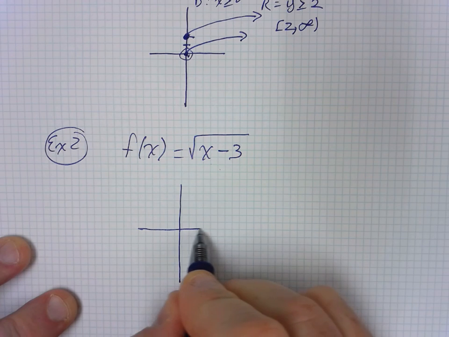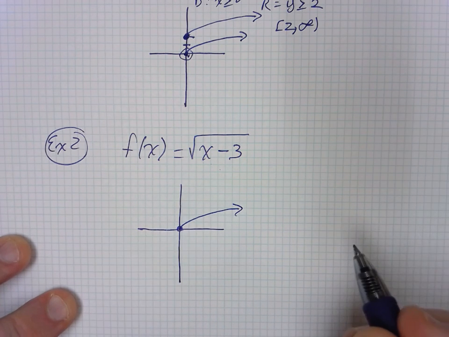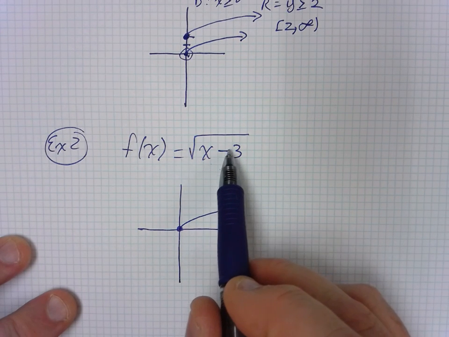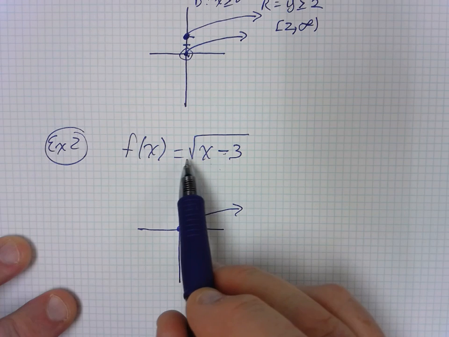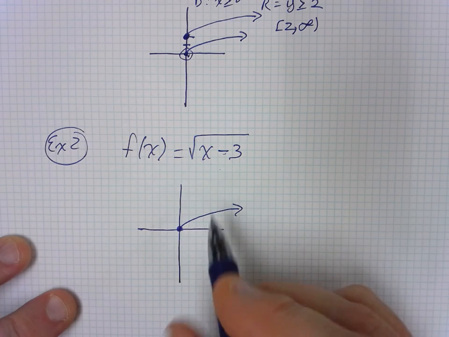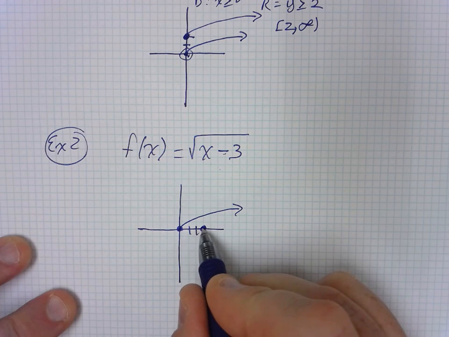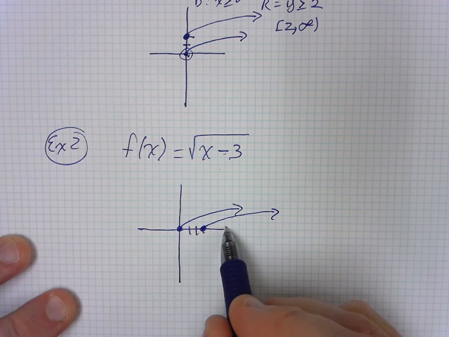Now let me go ahead and put the parent function on there. Parent function is right here. Goes like that. Now this is a horizontal shift of 3, but it's always the opposite direction of what you see here. So this looks like it should be shifting 3 units left, but this dot is actually going to shift 1, 2, 3 units to the right, and then the rest of the graph is pretty much the same. So this is the transformation from the parent function.